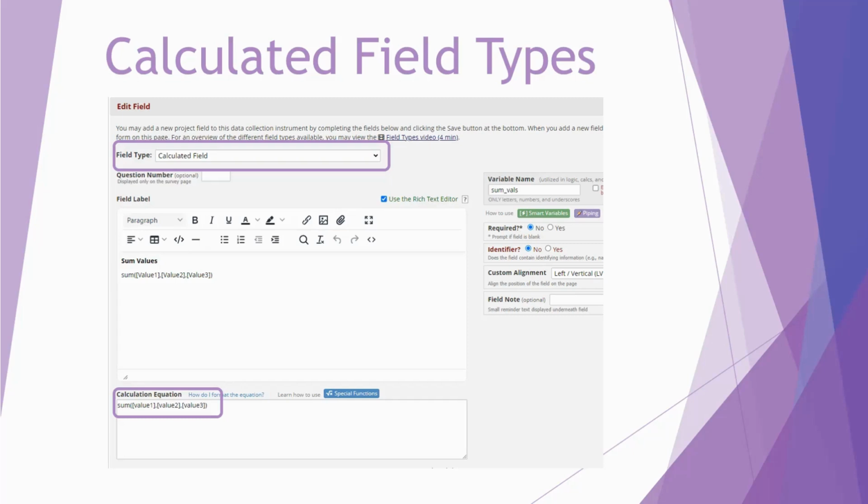Use them only when it's necessary to know the calculated value while on that page or the following pages, or when the result of the calculation affects the data entry workflow. If there's no reason for the data entry person to know what the BMI is when you have a height and weight, then it's just as easy to do the calculation outside of REDCap.